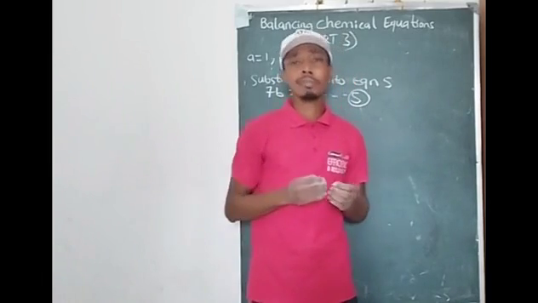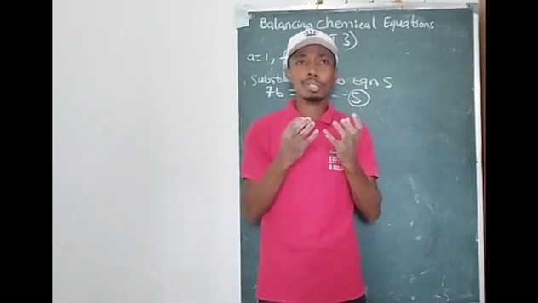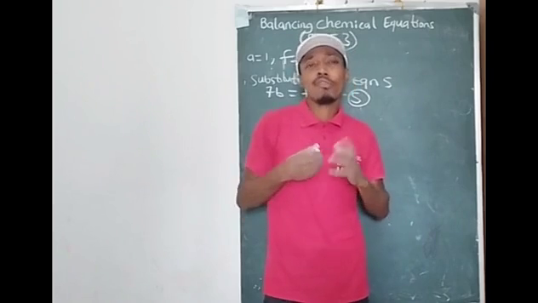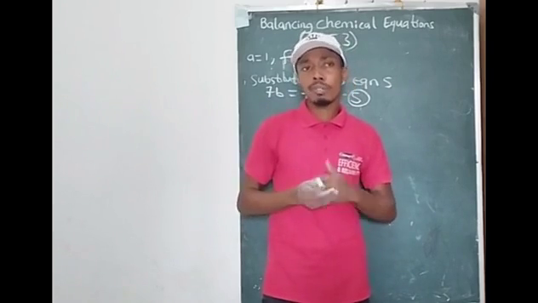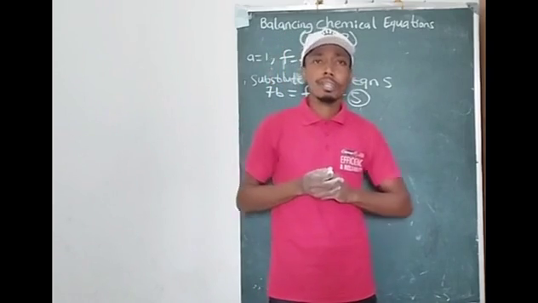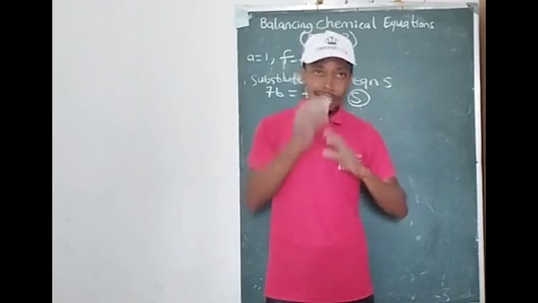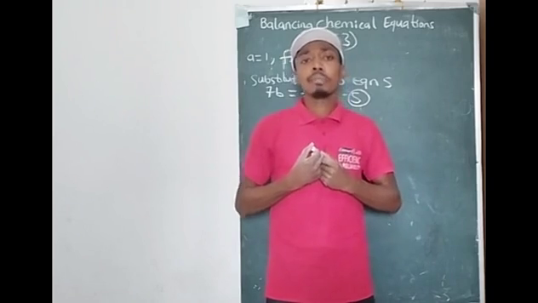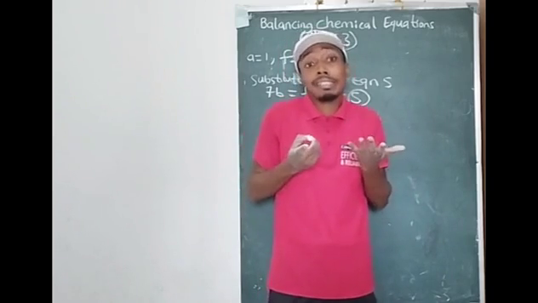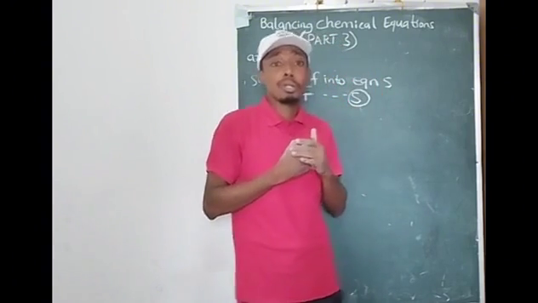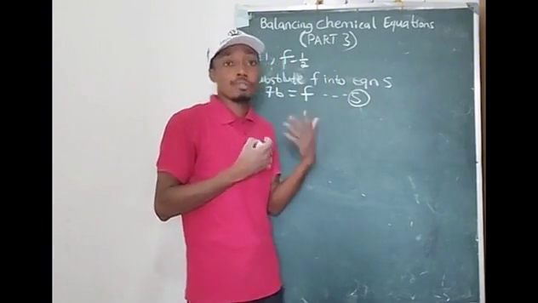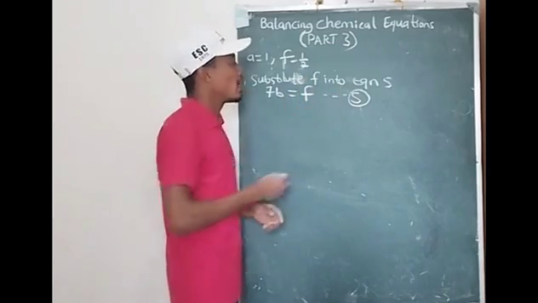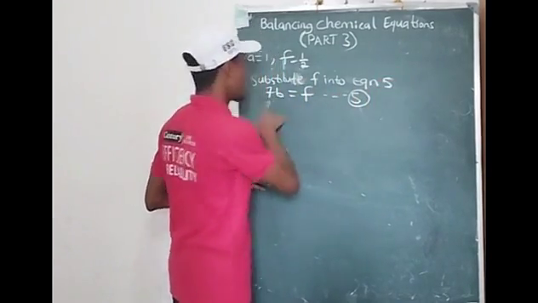Proceeding from there, we're going to look for another equation that can help us make use of variable A or variable F. If you look at the list of the 5 equations, you will agree with me that the next possible equation we'll work with is equation 5, because it is in equation 5 that we can easily make use of F. Obviously not A, it's going to be F.